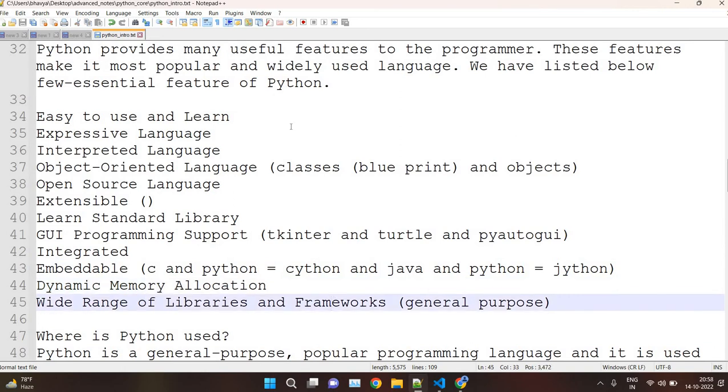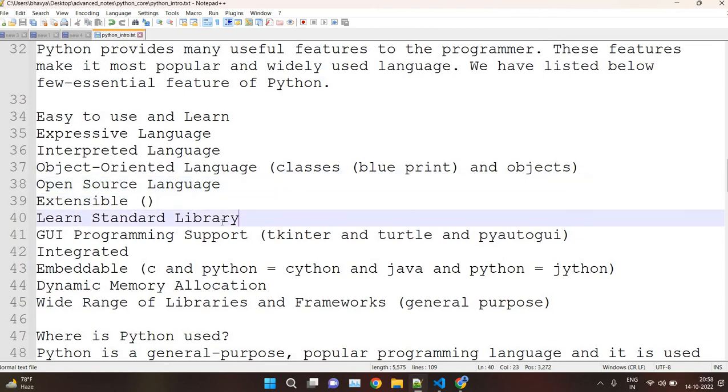So it is easy to use and learn, expressive, and interpreted. We don't need to perform any compilation process in Python. Object oriented, where you use classes and objects. Open source, where we can modify its source code and contribute to its libraries and frameworks. Extensible means it can be used everywhere.